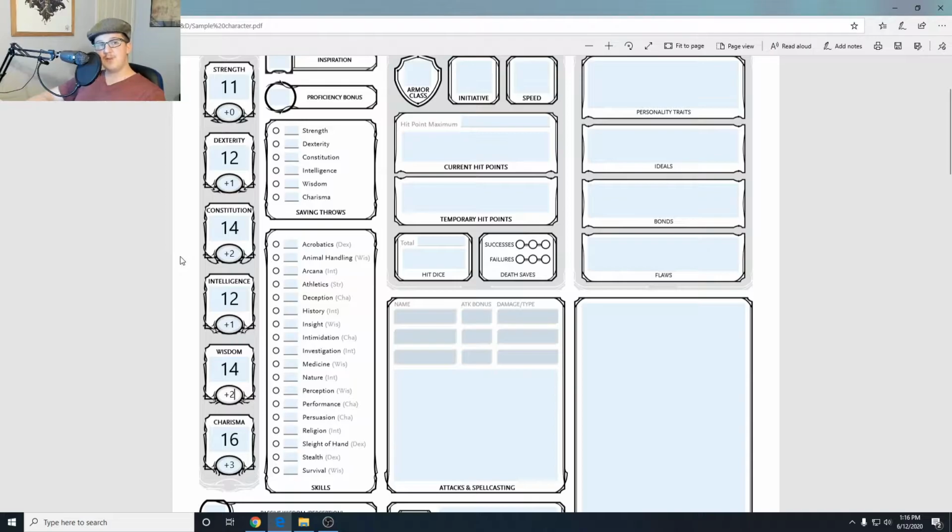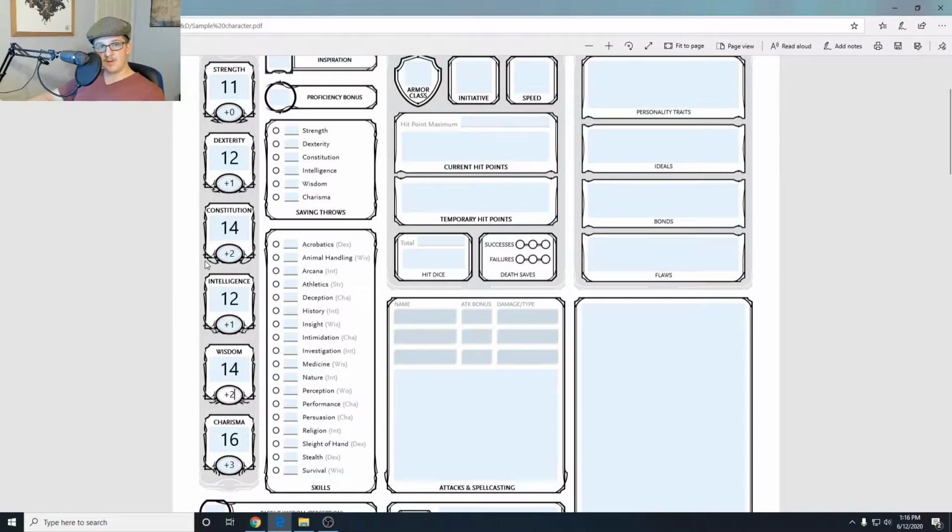These will increase as you level up if you're using a similar build or copying this build. But as of now, these are really good stats for a first level character. They're not glamorous. We don't have an 18 or a 20, but they're good. And that's what we're going for.